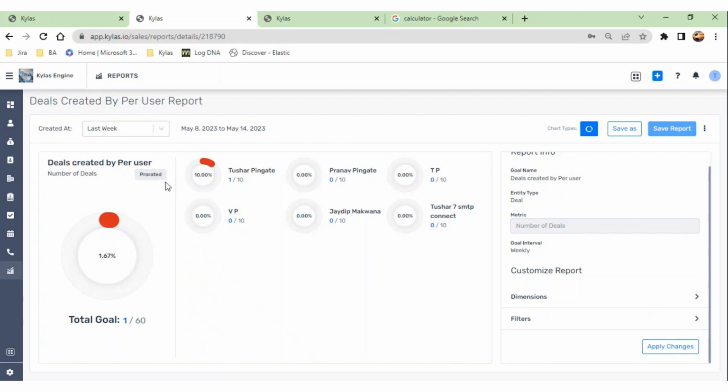You will wonder what is this pro rate over here, right? So what we are doing here, you might be keeping a goal for long term or short term, right? But it will always be difficult to track the long term goals if you are not working continuously. So what we do, let me show you.